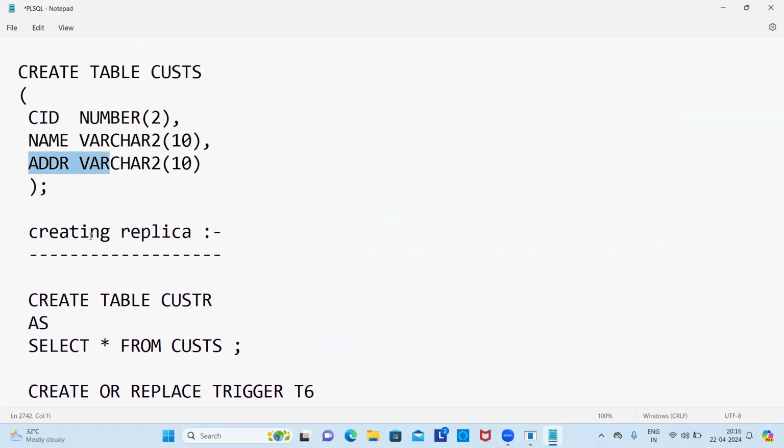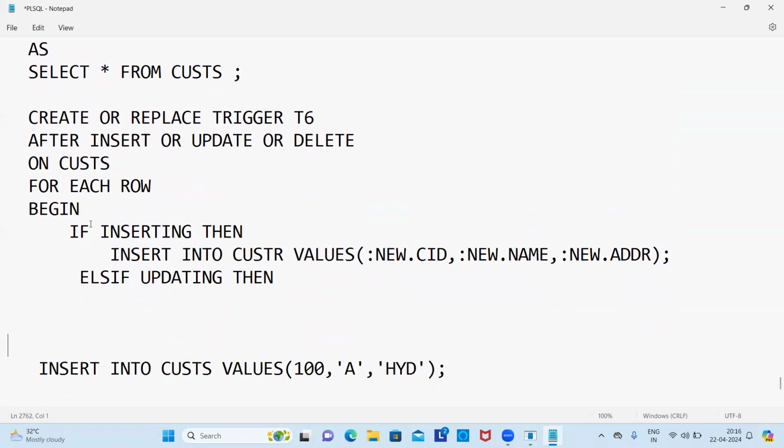Only address and phone numbers are updated, but IDs and names are not updated. So in the target also update the address: update customer R set address equals colon new dot address.